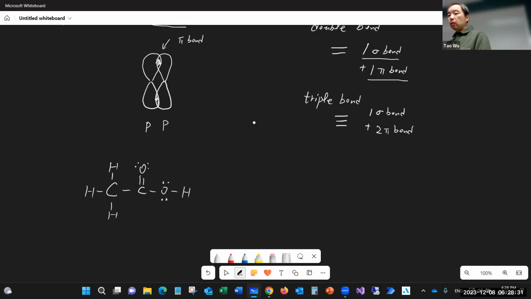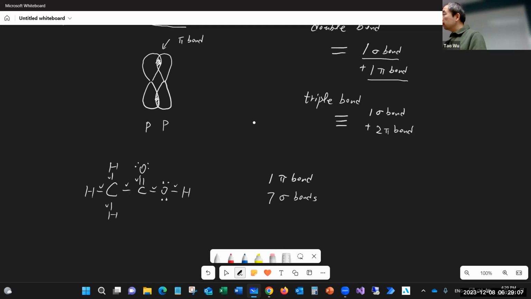So now you see we only have one double bond, right? Nothing else, just one double bond. That means we should only have one pi bond. That makes sense, right? And then how many sigma bonds do we have? You just need to count. 1, 2, 3, 4, 5, 6, and also the double bond contains one sigma and one pi, so now we have 1, 2, 3, 4, 5, 6, 7. So now we have 1 pi bond and 7 sigma bonds.